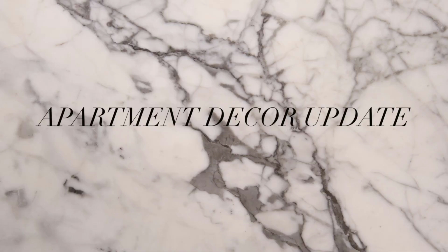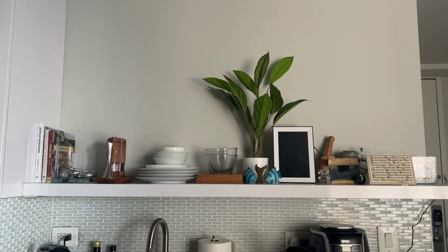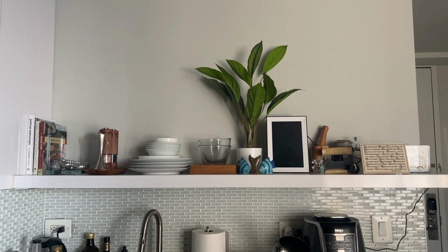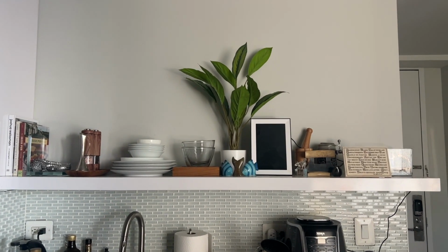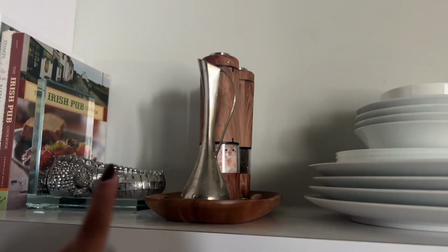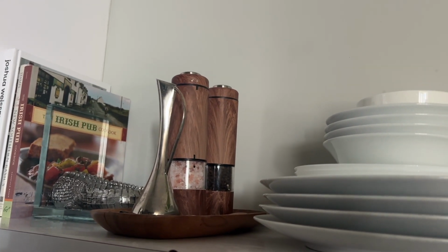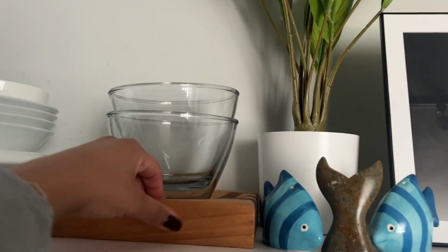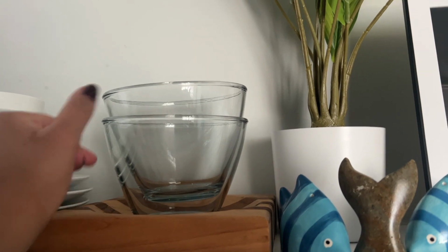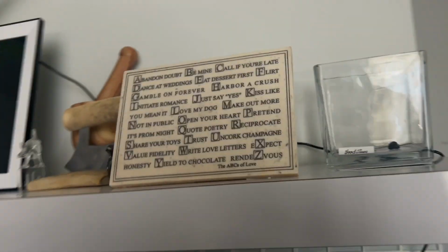Fun stuff. Ooh, the floating shelf. Quick update. In the last vlog, I was organizing these, and I think it's pretty similar to the setup I showed you guys last time, but we just added a few things and found new spots for some of the other stuff that I was like, I have no idea where this is gonna go. Books and everything stayed the same. We finally set up the electric salt and pepper grinders. I forgot the word. Plates are good. Ended up having this wood stand that kind of caves in, so we just put the bowls on there. Plant and fishes are the same. This is pretty much the same.